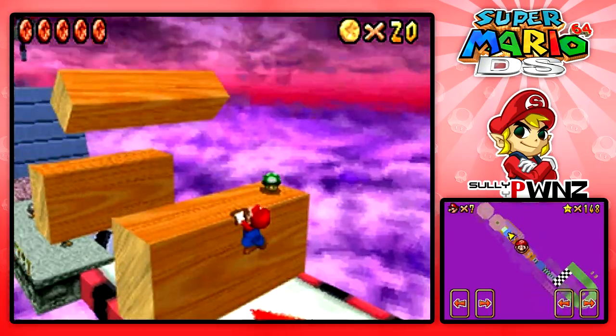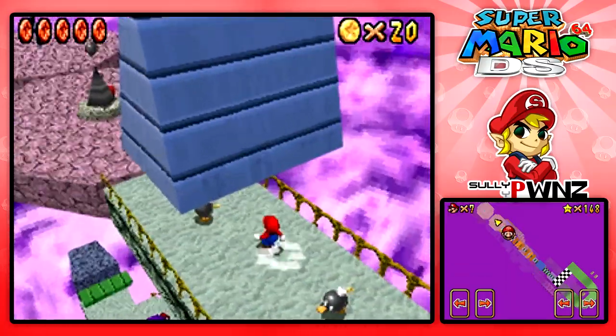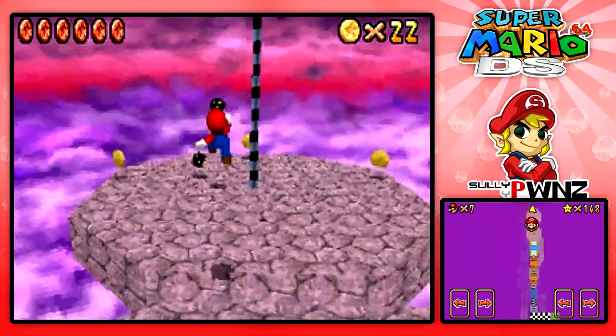I see Lakitu. This is where I would appreciate the side angle now. Normally, he doesn't when I don't want it, but when I do want it, it's like, nope. You asked for back angle, so I'm gonna give you back angle.